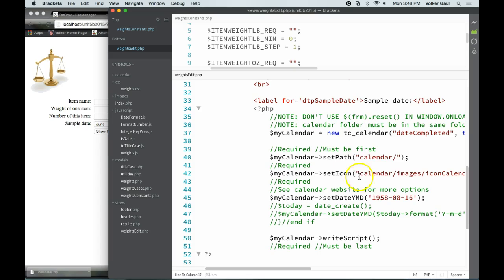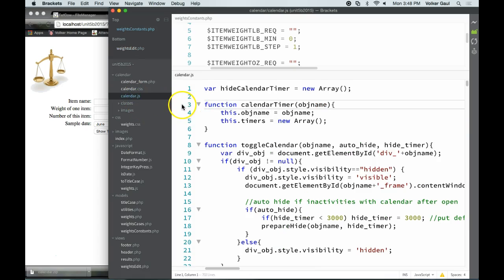It's pretty easy to put in. What we still have to figure out is how do we set mins and maxes for this? And again, I'll go dig around and I'll find the source of this calendar, and we should be able to process from there. So here's the calendar. Let's see if there's anything in the JS file.